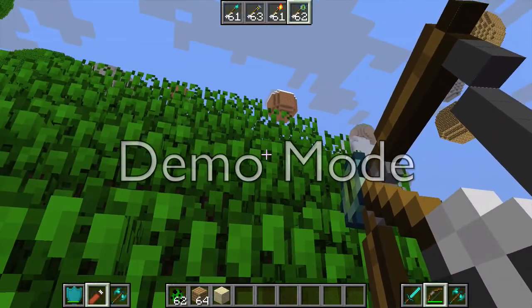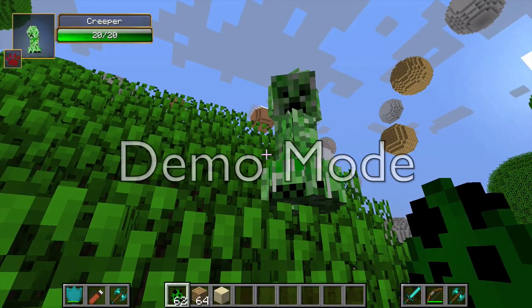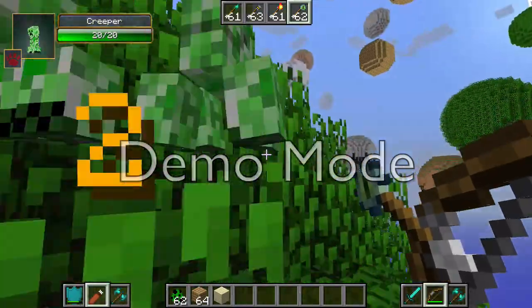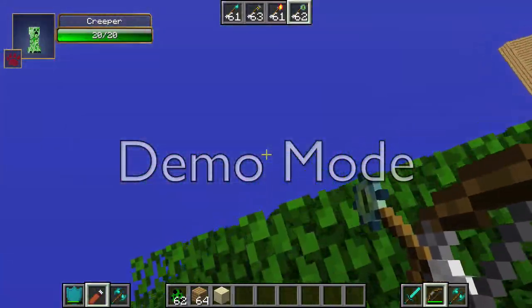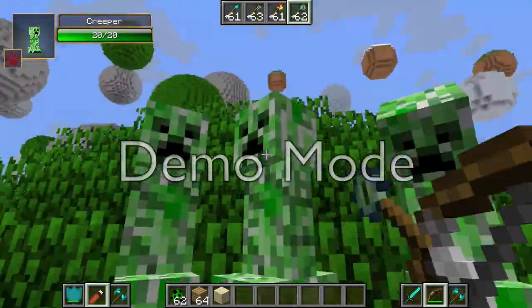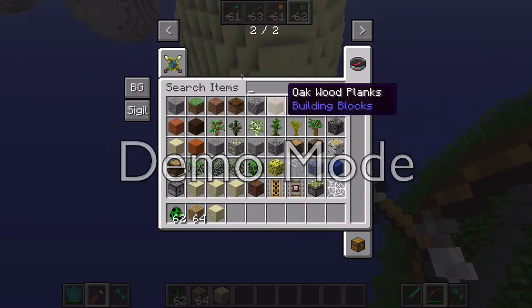Really, Creeper? Alright. So balance myself off the edge of the void, jump, and then shoot. And I presumably just sent a creeper down into the void. Yeah, there he goes. Woo!